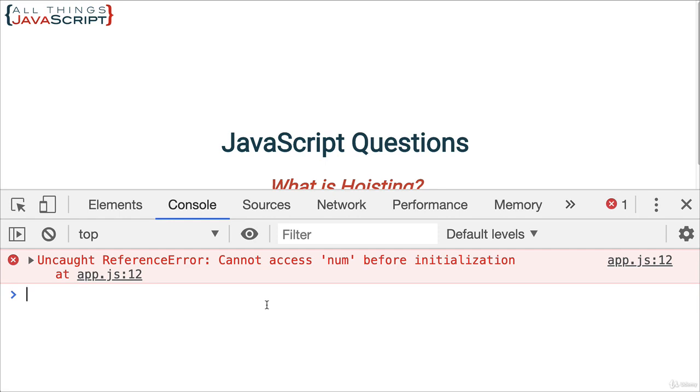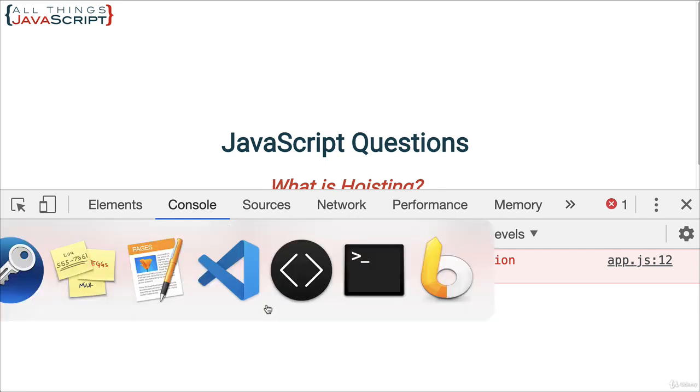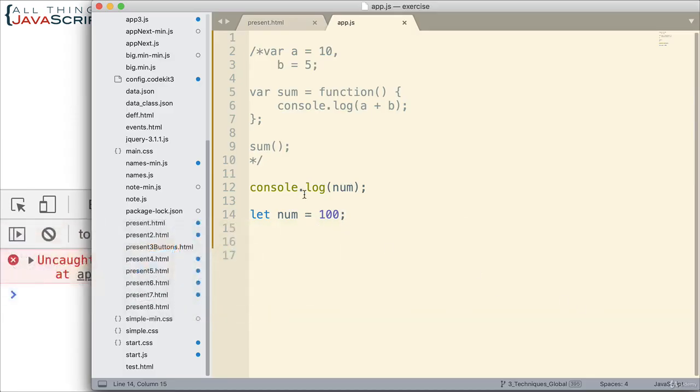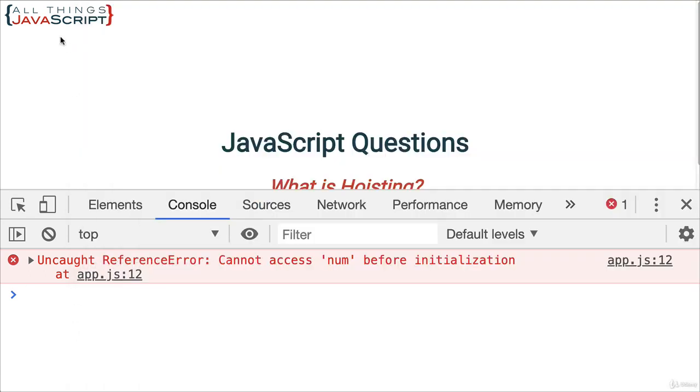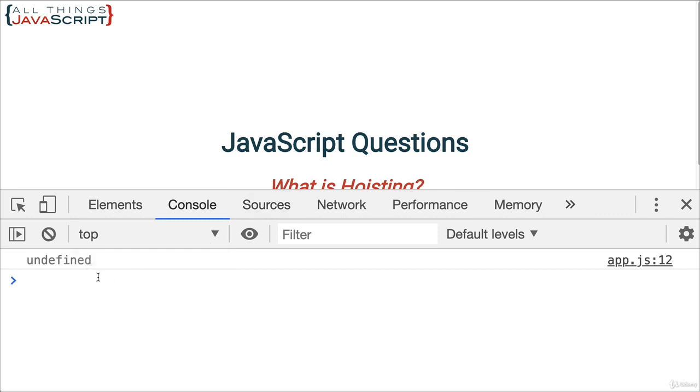Let's make a change and look at that same code again. So I'm going to come up here and just declare the variable, and then down here we'll add the value to it. Save that, and let's do this again. Now you can see that we get an undefined, similar to what we would get if we had done that with var. And so in that case, it's undefined.